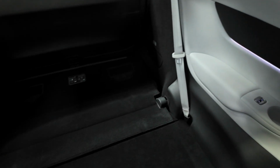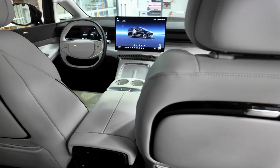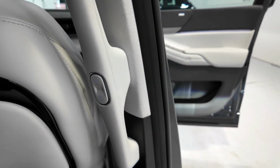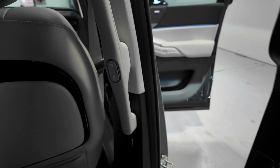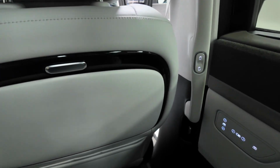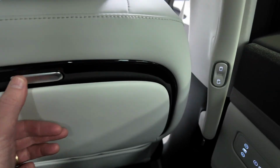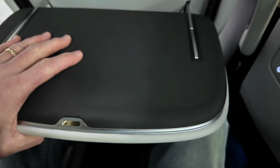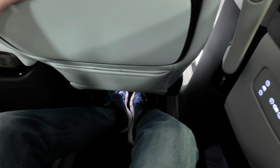Wow. Heaps of space in the back. Heaps. Wow. Buttons on the handle here. Shut the door. Nice little tune as the door shuts. Cool. As you'd expect, everything's sort of touch button, push button. Wow. What do we got here? Nice little tray. Oh, and that actually feels really sturdy. I was expecting that to feel a bit flimsy, but that's nice and solid.